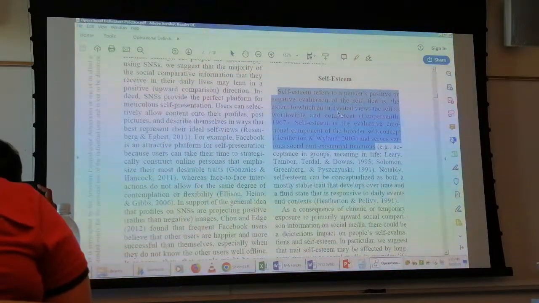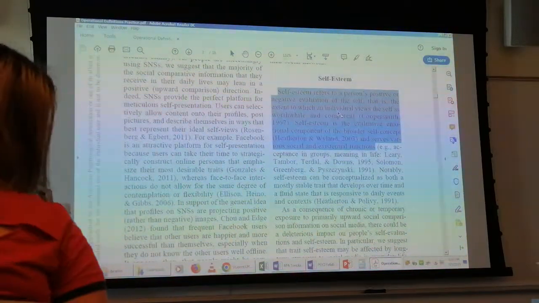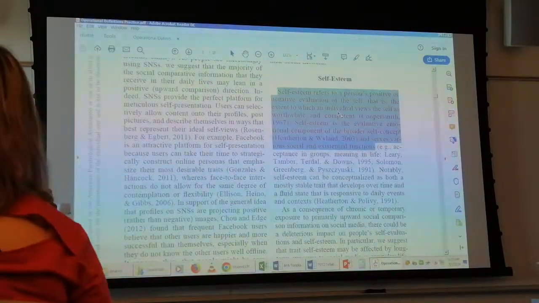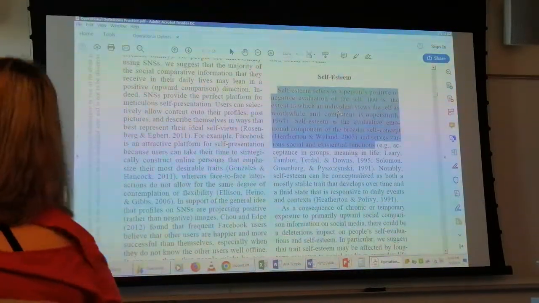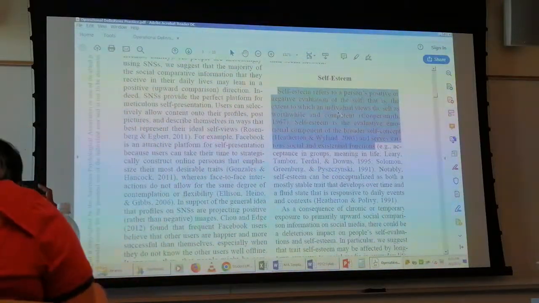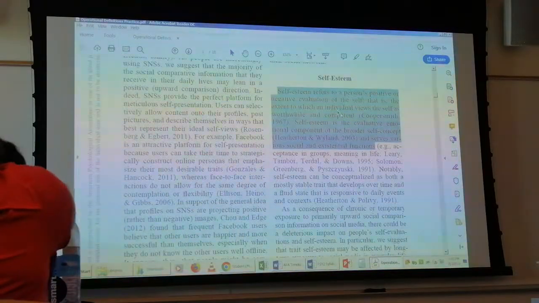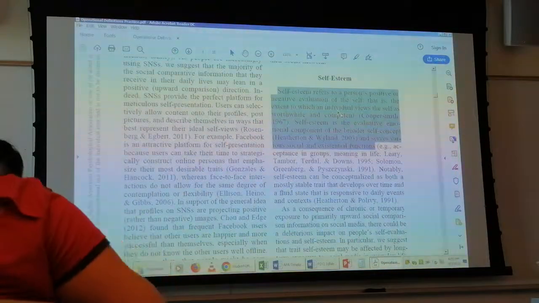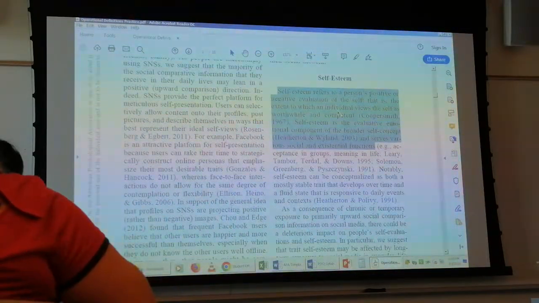Now you might find another article that defines it differently. And that was one of the things I tried to explain: different articles will sometimes use the same terms but have different definitions. You might not agree with that definition, but at the very least, you know where the authors are coming from. You know what their working definition is. So if you were doing self-esteem, copy and paste, you're done. That's it. All you have to do is copy and paste the conceptual definition, which, again, doesn't that look like a textbook definition? Yeah, that's a conceptual definition.